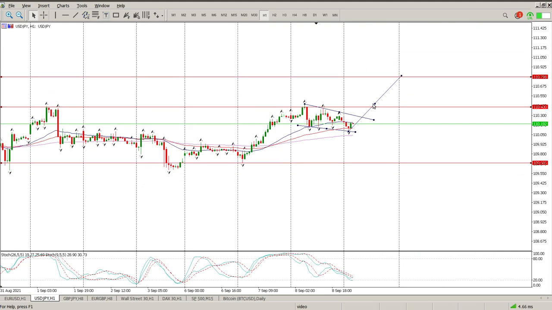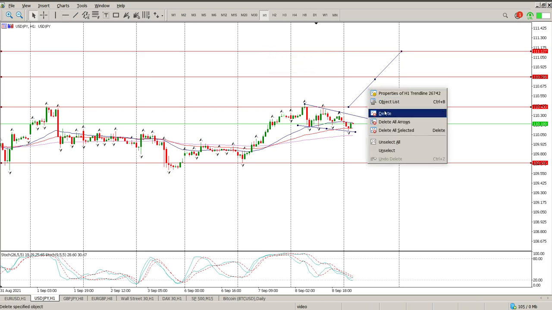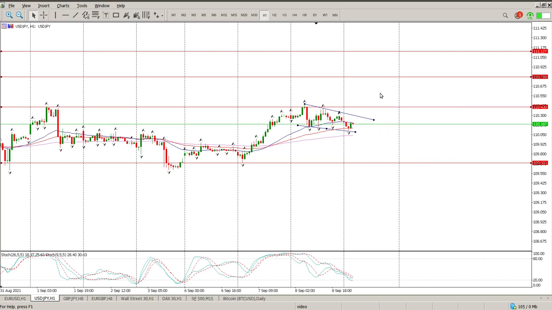The next target would basically be the range height, which would be there, which is 111.172. Okay, so that's kind of the structure we see there. It is looking pretty promising, so pay attention to this today. I think this is really screaming at the moment to say potential. Next level to the downside that you need to pay attention to is also this area here, 110.